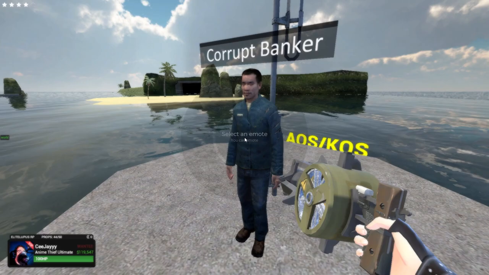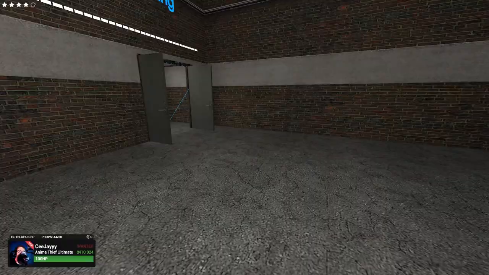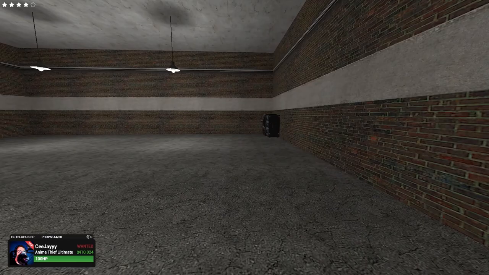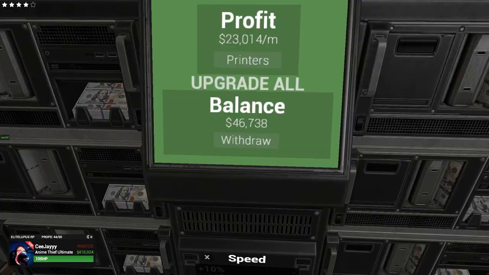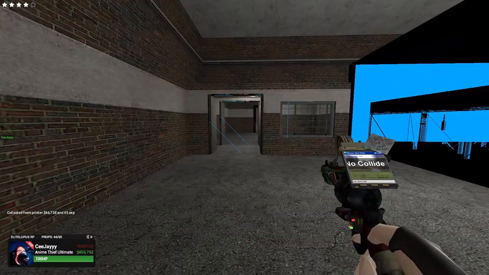90%. Oh. That's back to 400k. So I've made 38 grand a minute, so I should have at least 68 to 90 grand in it. Or 46 grand. That works. Alright, back out we go.